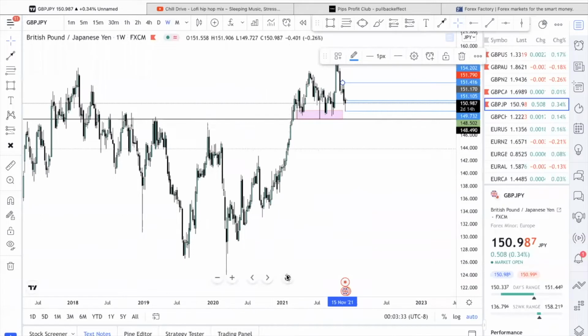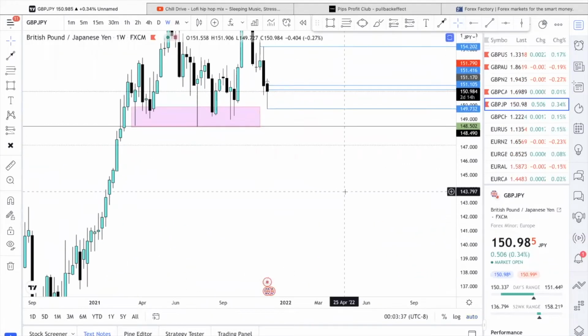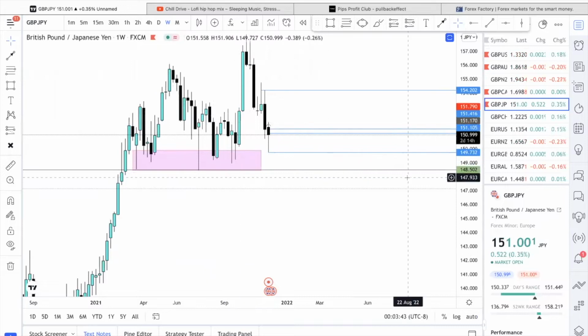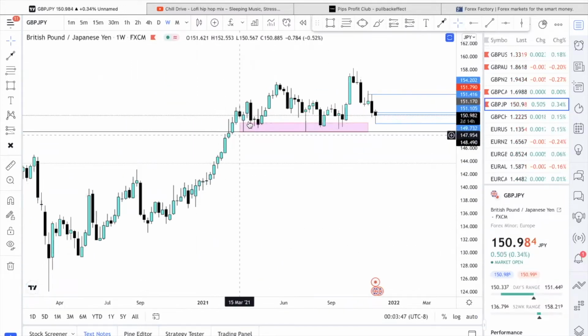If we take a look at the weekly time frame, we can see very well how we have sell side liquidity, which I'm expecting the market to come in and target, to potentially clear out the weekly imbalance area that we have here. Now, I'm not saying it's going to clear that out and fill that in right away. Once we break here, I would most likely expect a retracement to then continue going lower, filling in the imbalance.